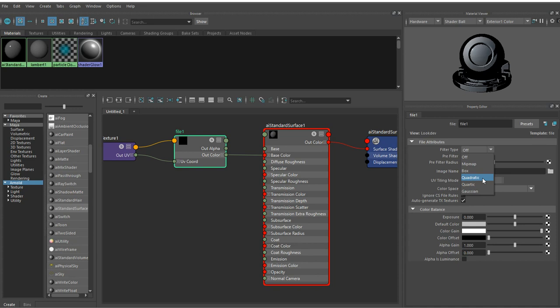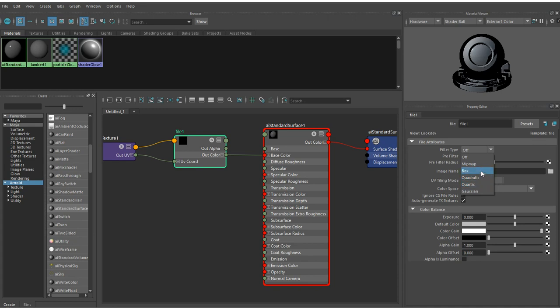Another option is, of course, switching to a lower resolution version of that texture. If, for example, you know that it's going to be further away from the camera for the majority of the shot, the ideal solution is actually using a lower resolution version of the texture. Because what happens there is it's not storing as much information in memory, and it's not doing as much processing to the image itself because there's less pixels for it to have to sort through and to try and eliminate. So if you know something's going to be far away, don't use a high-res texture on it. It's just a waste of time.